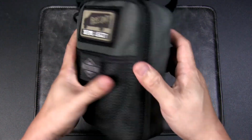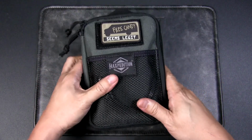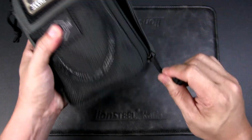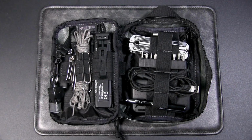All right, so this is the Fatty pouch. You can see it's pretty full. It's not really stuffed, but it is full. In the front netted portion over here, I keep cable ties. That's something I do for all my pouches. And a nice little morale patch from Maxpedition as well. All right, let's open it up. It zips up. And you can see we have both sides filled. Let's just start off from the left.